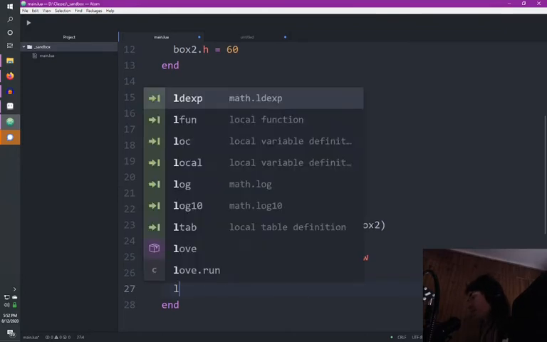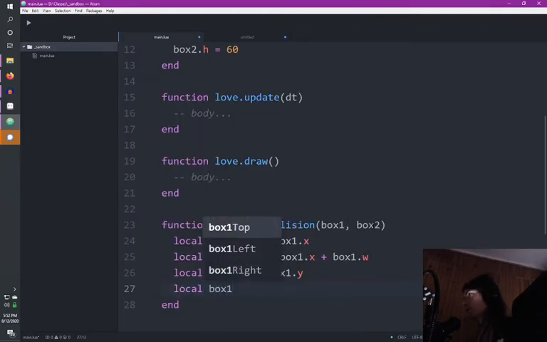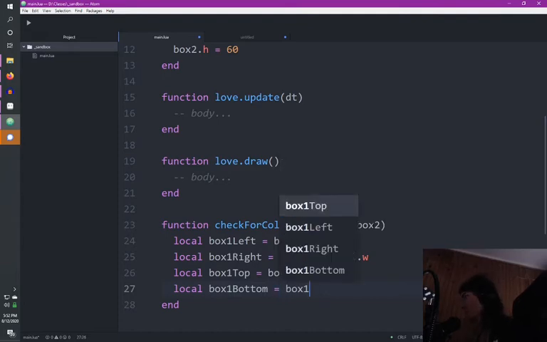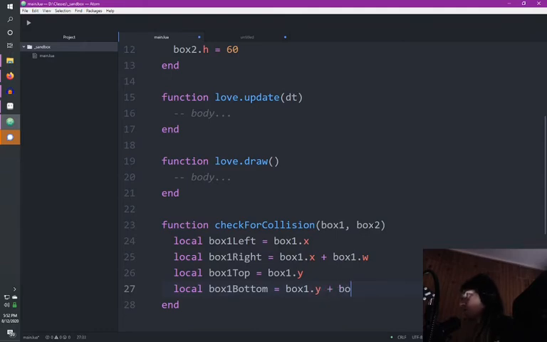Then local box 1 bottom equals box 1 dot y plus box 1 dot h.